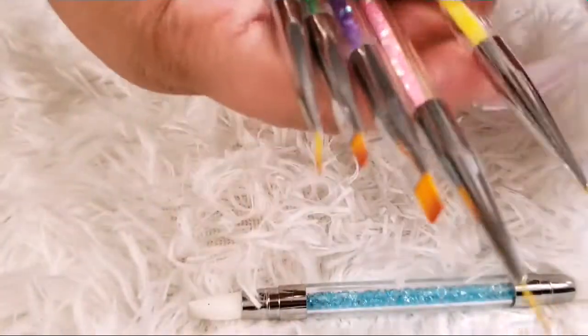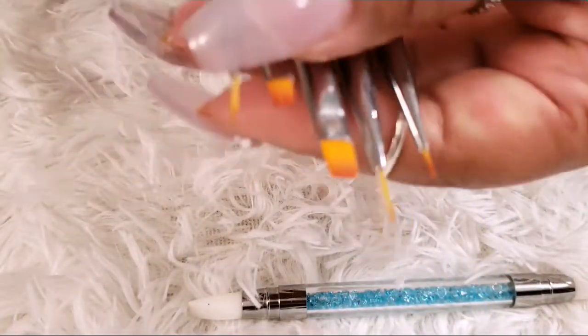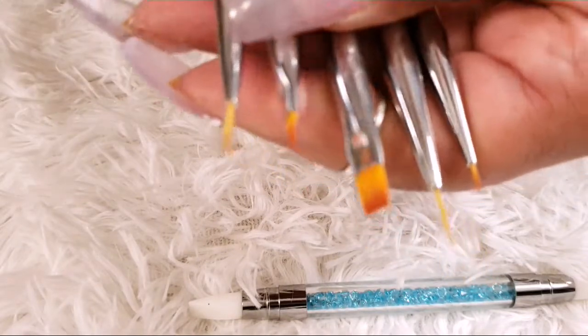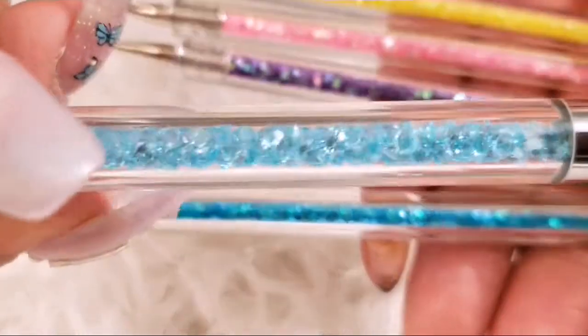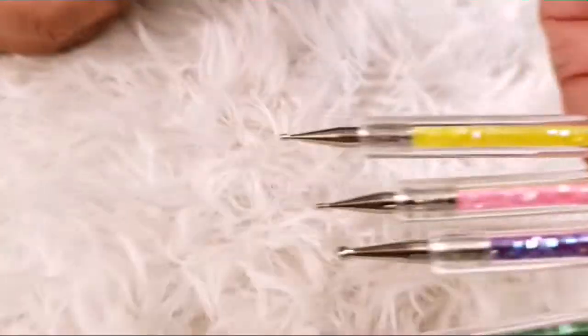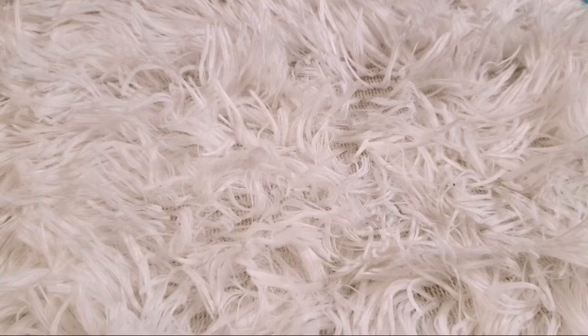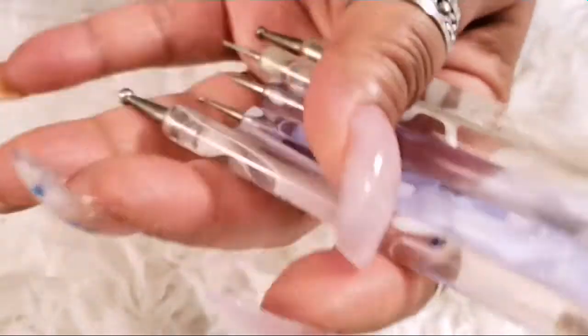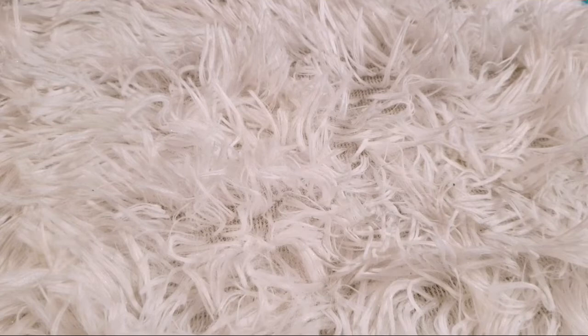I really like the brushes. It's a really, really fine tip. I don't know if I'm going to have to modify them at all just to make them a little thinner. But yeah, I thought they were really cute with the glitter on the inside, and then this one with the little stones in it. And I really like these. I haven't used them yet, and I have a whole bunch of dotting tools, but I just think I like those because they are so pretty. I have a bunch of dotting tools here already from different stores, and I've used them, but why I needed some more, I don't know.